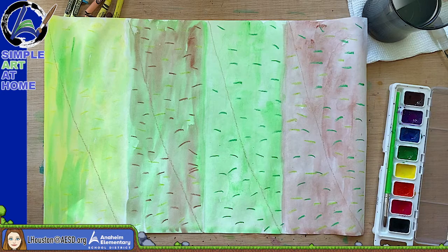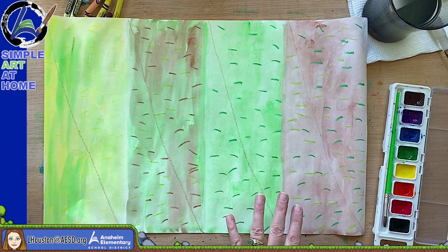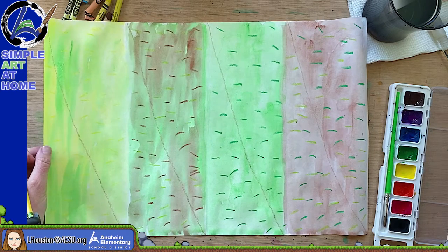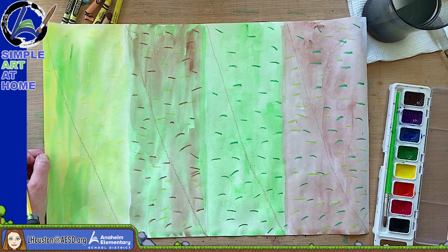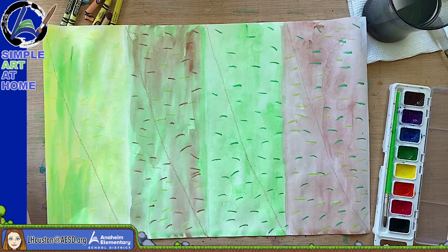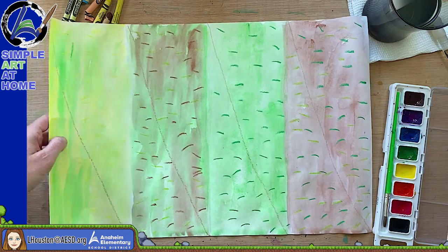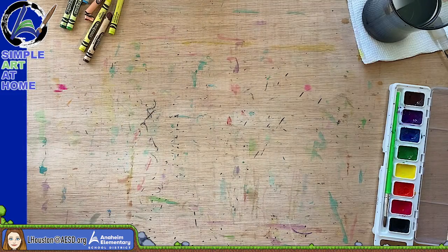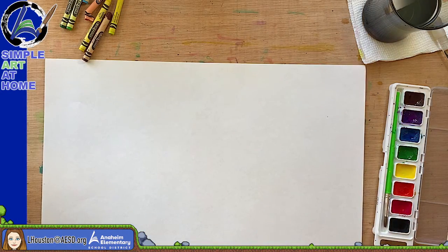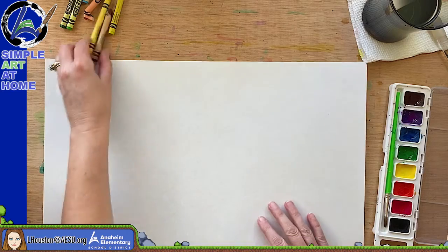Okay, and go ahead and find a safe place on the carpet. If your paper's not too wet, maybe you can gently write your name on the back of it. Or if you need to, let it dry for 5 minutes and then flip it over and write your name. It's important to remember to write your name. So I'm gonna set this on the carpet because I know this is drying, and I'm gonna get my third sheet of paper. This is the last one that we're prepping for today. But there's some detail work here. Okay.